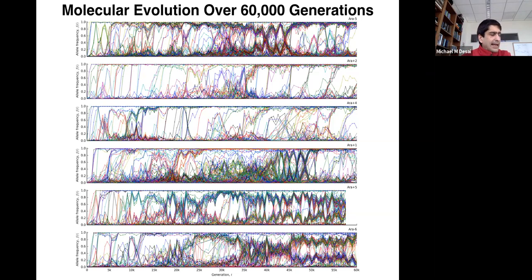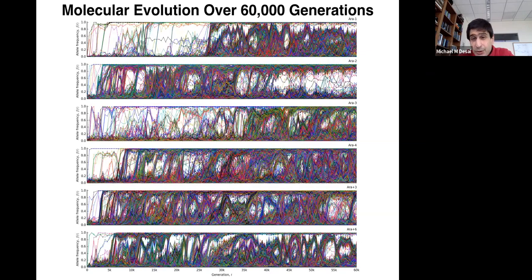If I look at the other 6, we see these even more wild dynamics where in these 6 populations, at some point, a mutated allele arose and spread through the population, and you have a sort of wall of color because there are thousands of mutations that arise in these populations. And so, there's a lot that one can say about evolutionary dynamics from this kind of data.